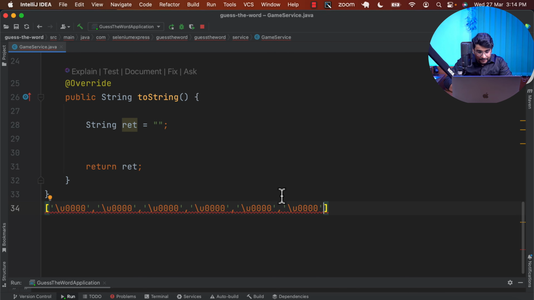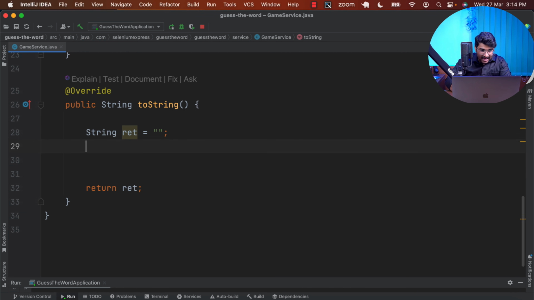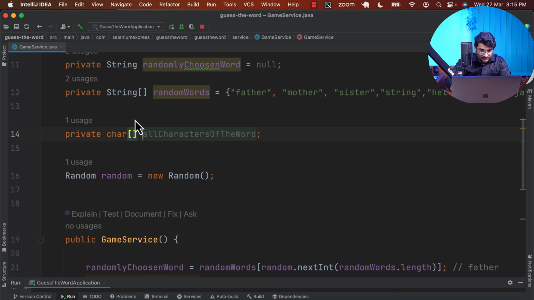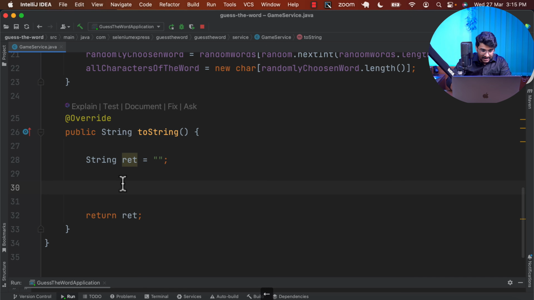Now what we have to do, wherever we have null in this character array, we have to change this null to a blank or an underscore, right? So how will we be doing it? I'm going to be iterating over all characters of this word which has been randomly chosen. In this character array, I'll be iterating over it, and this character array obviously contains the characters, and I'll take c, and this will be a for loop.